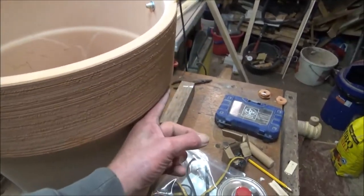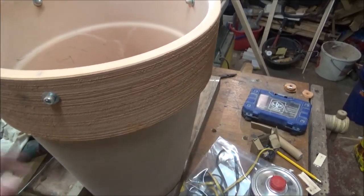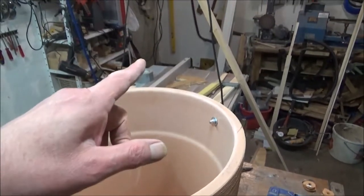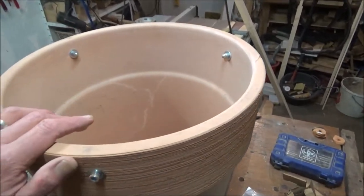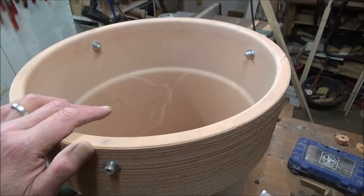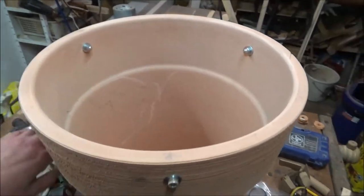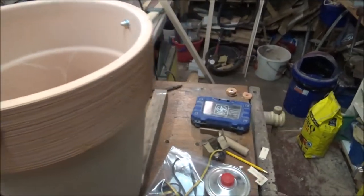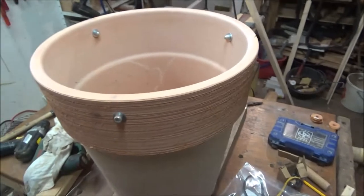It'll sit on that rim, so it'll probably be some roof light - I've got a piece of roof light, I'll just box it in. I've found an old garden chair that's got no bottom in it, which it might just sit on the handles of. That'll just be a temporary thing until I build some box section or something. It'll only be temporary - for a year or three, probably.